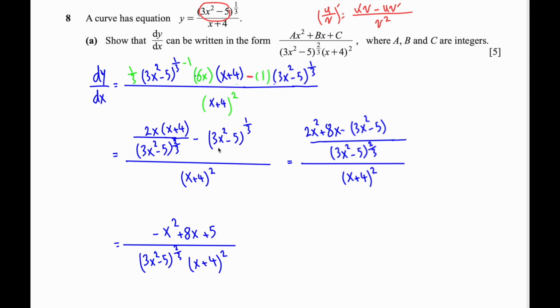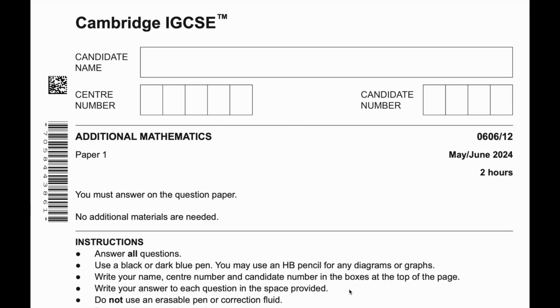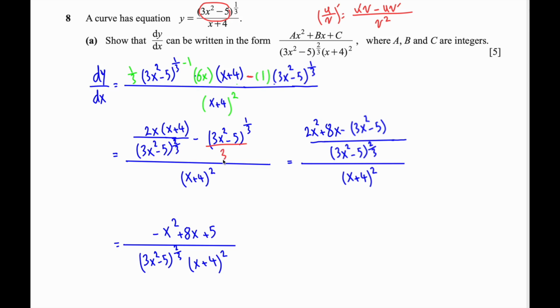After that, it's just algebraic manipulation. We need to tidy up till we get to the desired form. So the first thing I'm going to do, since 1/3 minus 1 is -2/3, I'm going to change that negative power to positive by bringing it down into the denominator. And then this is what I get. I want to unite all these and get a single fraction. Therefore, I'm going to multiply top and bottom by the denominator of the first fraction. So this is what I get.